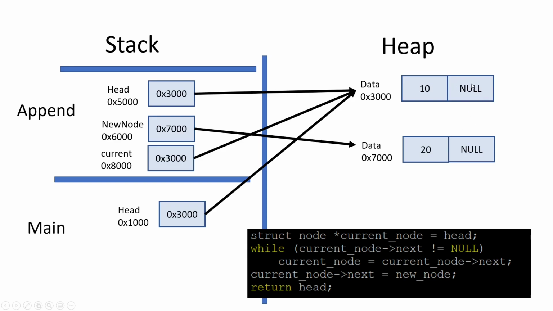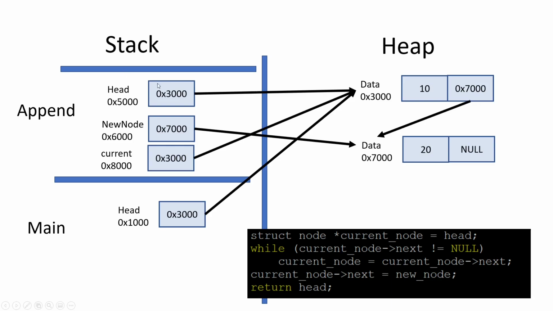If it's not there, if this is some address, then it's going to just take the next jump and check out the next pointer. If that's an address, it's going to take the next one until it gets to the last member, which will be null. All right, after that, we're down here on this line, current node next equals new node. So that new node right here has the address of this new last element. So all we're going to do is reassign this pointer right here to that memory address, just like that. Now it's got a 7,000 in there.